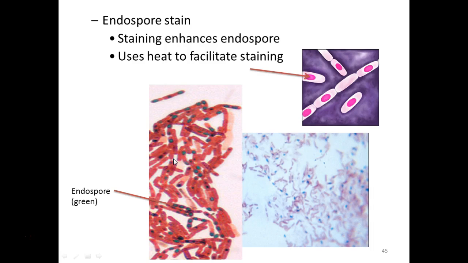So in lab, obviously, we want to be able to visualize and know if an organism has endospores. And so, as you can imagine, since we stain things to be able to see them, we have to employ special techniques to stain endospores. Because of that spore coat that has keratin, that protein we have in our hair and our nails, it's a really tough protein. To penetrate and get the dye into that, most of the procedures, in fact I don't know a single one that doesn't, employ heat to get the stain penetrated into that spore coat.